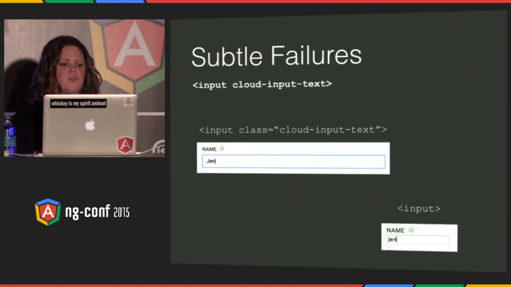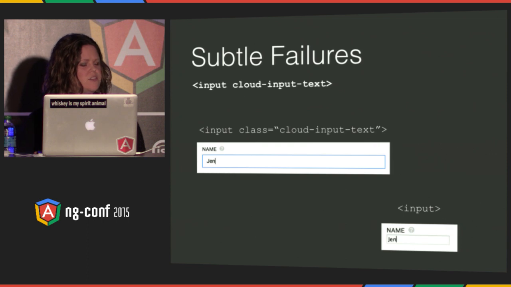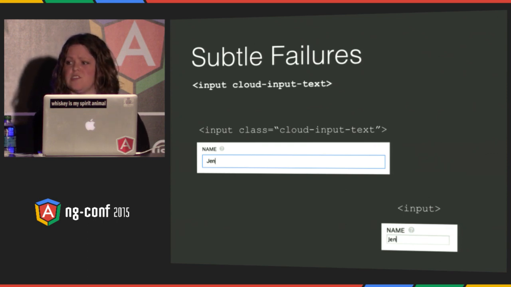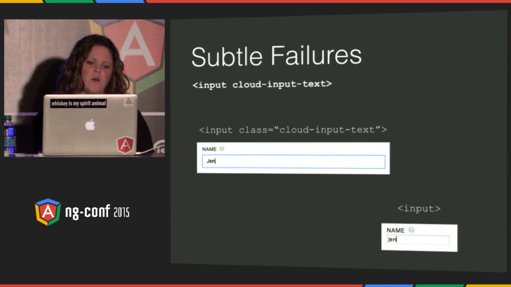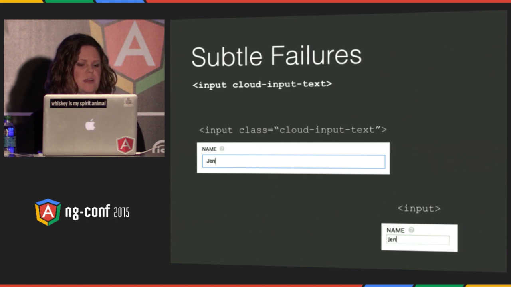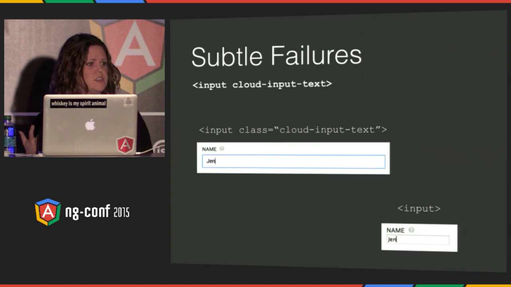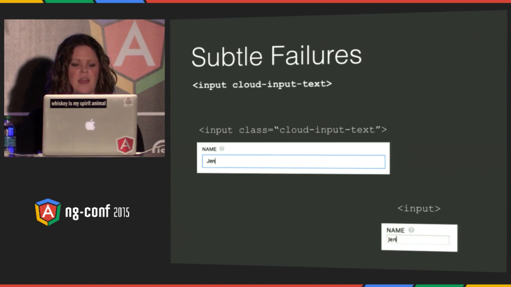We've occasionally run into more subtle failures that are difficult to catch with some of those automated integration test strategies. The thing that we find most troublesome is sometimes missing directives. So in this example, we have an attribute-based directive that applies a custom CSS class. And over on the left-hand side, that's what the directive is supposed to look like. If the directive just isn't applied, maybe somebody forgot to include it in the dependency mapping, you just get that same element without the CSS class. So if the Protractor test was looking for just an input element, the test would still pass.